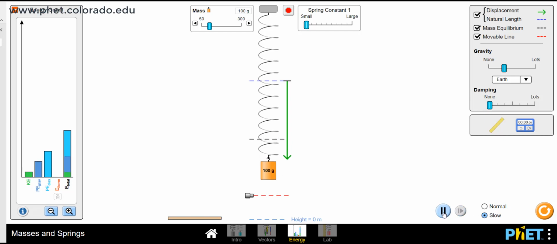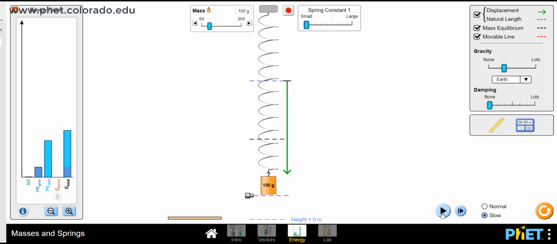Let's continue on. We eventually hit the bottom point. Now at this bottom point, if we reference the height as 0 here, we would have absolutely no gravitational potential energy. Here, we've reached the speed of 0, so the kinetic energy has reached 0. However, we have a large amount of strain potential energy stored in the spring, and that can be seen by the large light blue section here in the graph. So let's let this run.